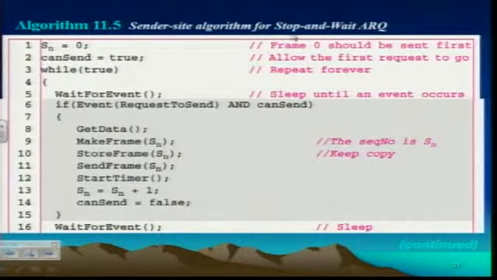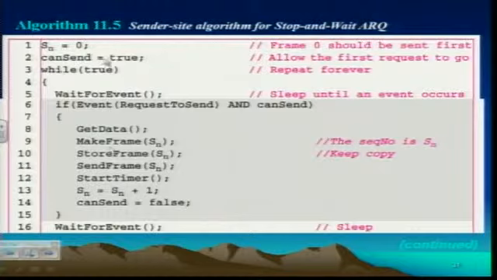On the sender side, the stop and wait ARQ is going to have this number, SN. You initially set it to 0, but then you're going to toggle from 0 to 1, so that's done here. You see that? You're increasing by 1, and this is a modulo 2 function, so 0 plus 1 is going to be 1, 1 plus 1 is going to be 0, and so on. Okay, so that's critical for you to understand for this one.